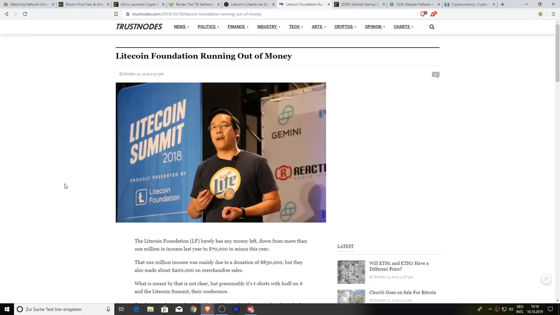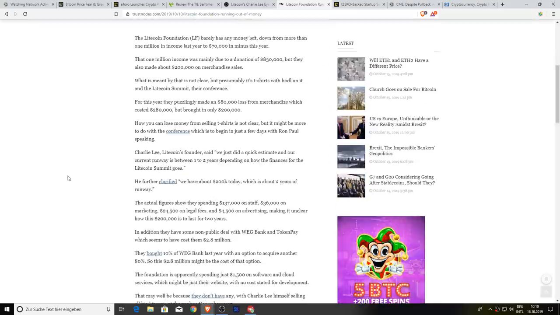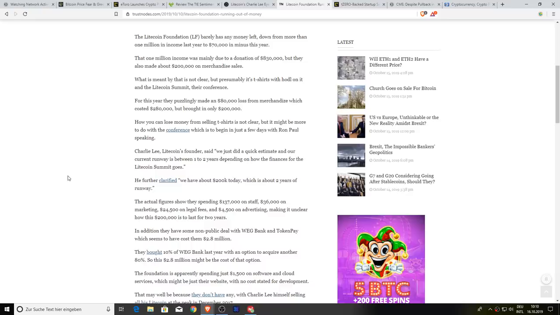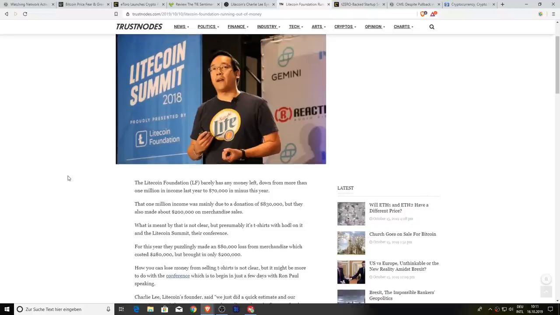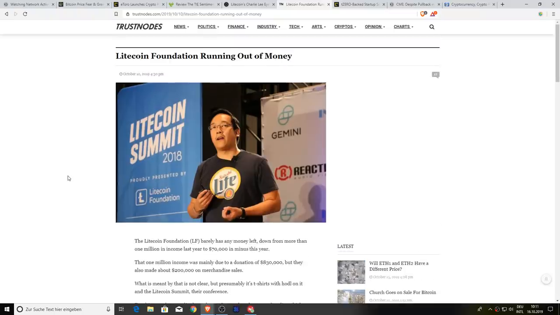This year, Charlie Lee said that we would have private transactions on Litecoin. I think that would be a saving grace for the entire project, simply because I think people don't really care that Litecoin is a testnet for Bitcoin, or a post-testnet. Years ago, if you wanted to implement something on Bitcoin, you would simply put it on Litecoin first and see if it worked, as they are a source code fork. And if it ran correctly on Litecoin, then it would run correctly on Bitcoin. However, since then, as Bitcoin has become a multi-billion dollar marketplace blockchain, it has multiple testnets of its own, and Litecoin is seemingly trying to find its own way.